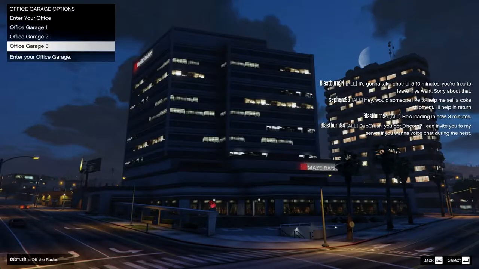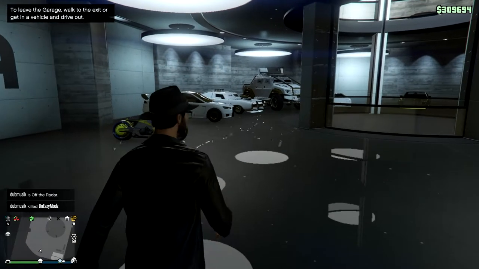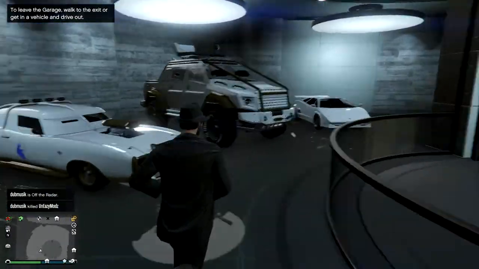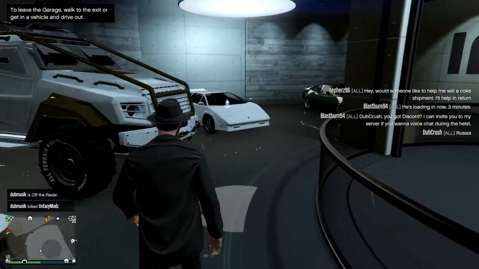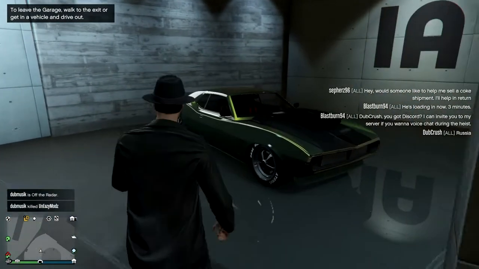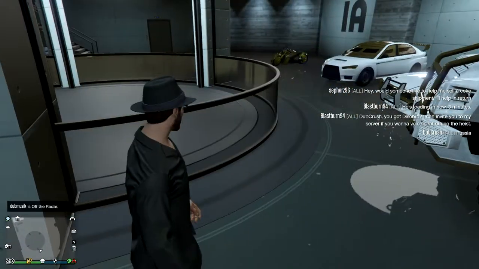Let's go into office garage. Let's do them in order. Office garage 1. Not a lot's going to be coming out of office garage 1, I'll be honest. There's a reason it's office garage 1. You're talking Shotaros. Another dude. My main armored vehicles are here. The Countach. Nope, that's not going anywhere. The Javelin. No. That's going to be one of my main cars to drive for a while.